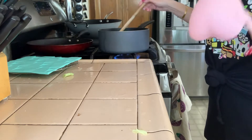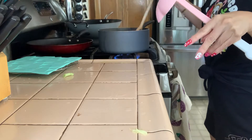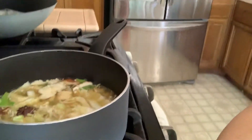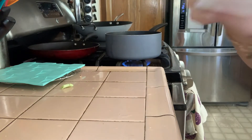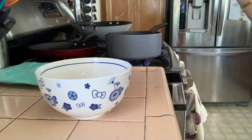Oh, and I also added just a couple slices of ginger — skip it if you don't like ginger. So it's heating up and the mushrooms are getting soft. Here's how the soup looks. I also added green onions — don't forget green onions — and a couple teaspoons of low-sodium soy sauce.